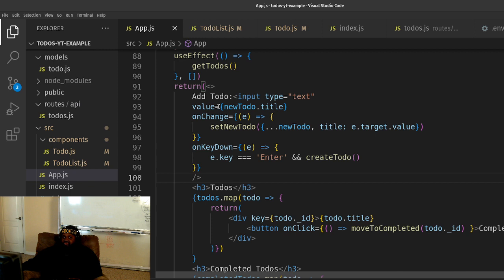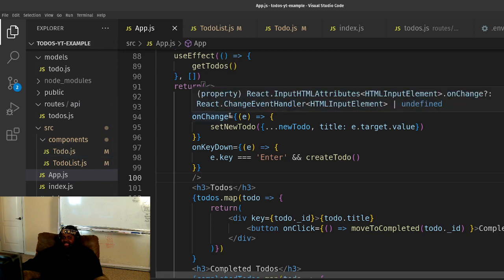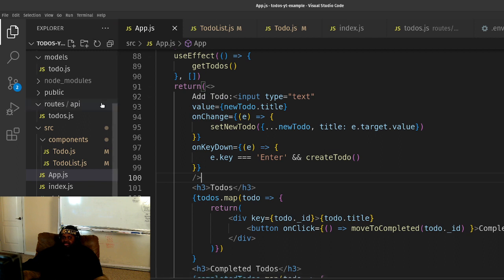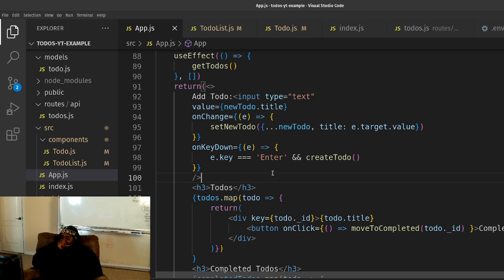But like I said, I'm going to choose to take this create to do piece and put it inside the ToDoList component. In order for me to do that, whenever you take a large piece of code and break it down into something smaller, you need to identify what you need to put into that smaller piece of code. So I'm going to identify all the data that I need to give to ToDoList in order for ToDoList to actually use this code.